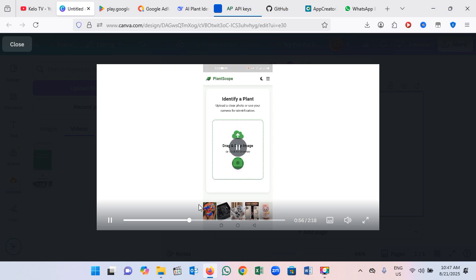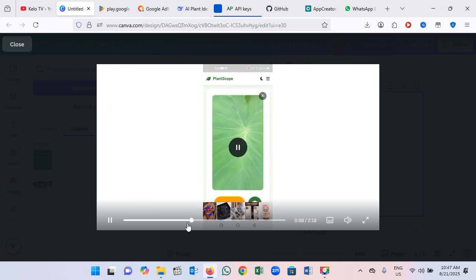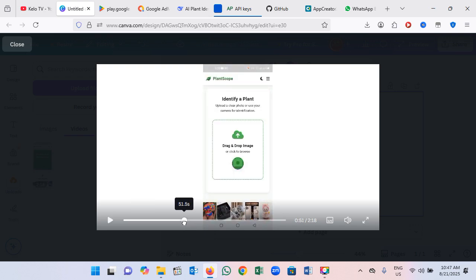Let me show you the two options here. In this place you can see one green upload button. If you click it, it's going to ask you to upload an image from your phone. The camera icon means if you click it, it's going to ask for access.